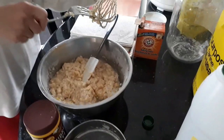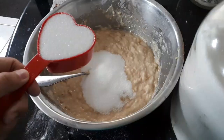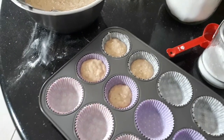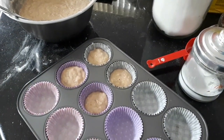So me and my mom decided to make banana muffin with nuts in them, and also maybe green onion pancakes later. So I'll show you the results, but right now we are making them. Banana muffin batter, and this is the cupcake liners. We decided to use like colorful ones here, and then there's plain ones, so we're just waiting to add the almonds in. Yeah, the almonds, we just decided to bake them, so they're in the oven right now.